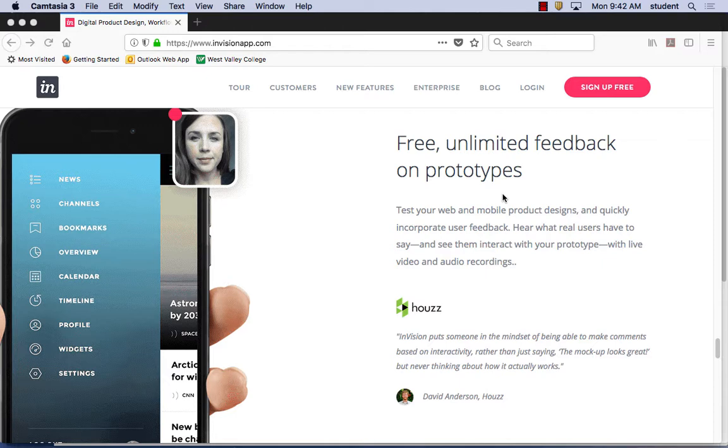And he has a designer, and this is what the designer uses, just a simple app. Again, it works with Sketch. If you remember from the interface design class, if you were in there last semester or the semester before, there's a plugin where you build your interfaces in Sketch, and then you can export out to this and add the interaction. So if you're interested in learning, again, it's a free prototyping tool. You get like 1 or 2 free prototypes, and then after that you have to pay.